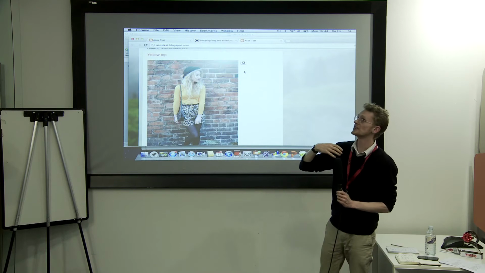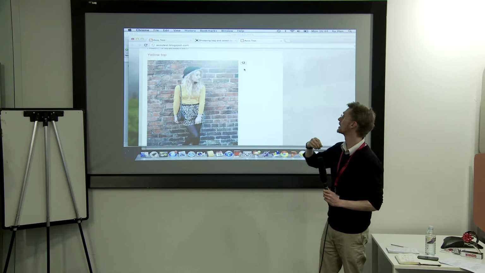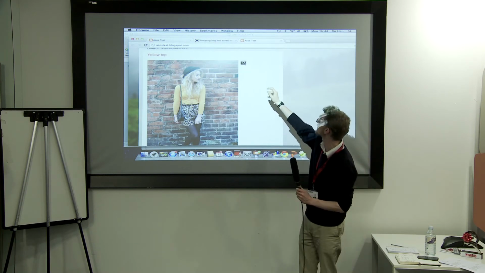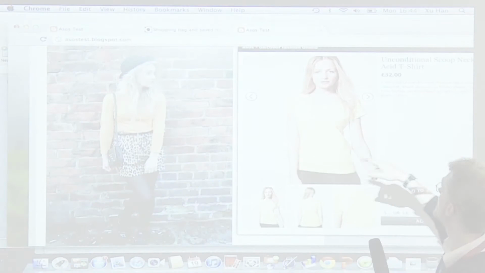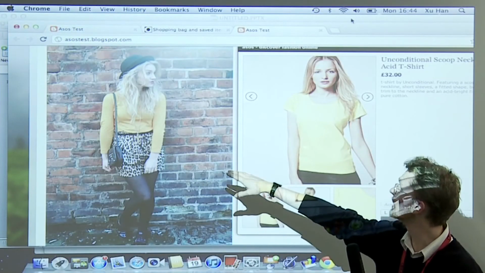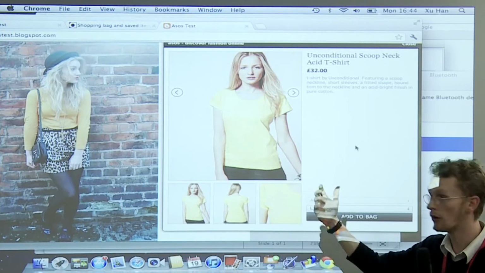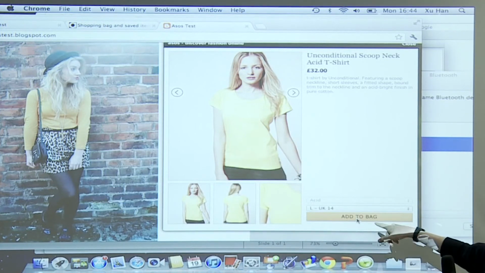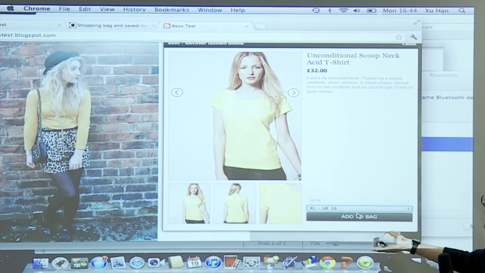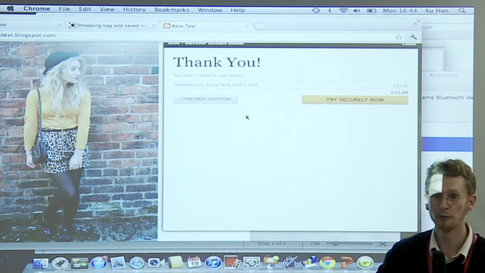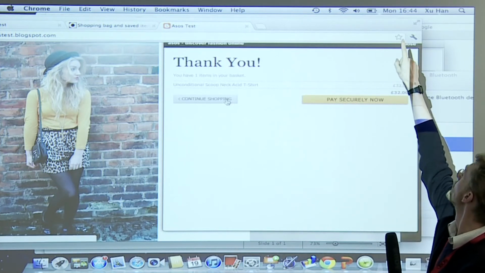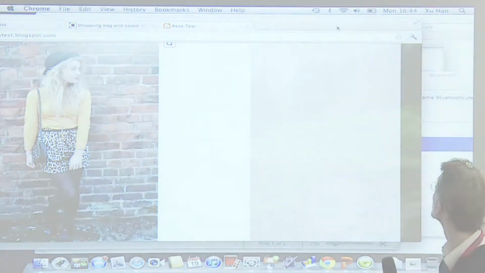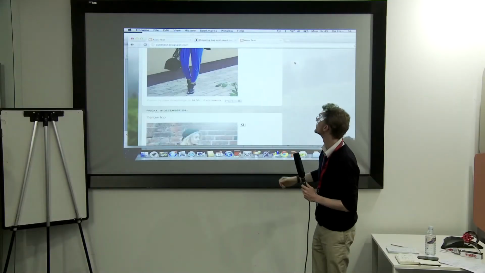So, as somebody else coming along to look at this fashion blog and reading about this yellow top, for example, I go, oh, there's a little A button. I'll hit it and see what happens. This has now thrown us up, without leaving where we are, the basket and checkout process of ASOS. So they have marked that as this particular product by choosing a size and clicking Add to Bag. Lo and behold, it is now added to my bag. Now, if I close this button here, I'm still in the blog. I haven't lost any of the context about where I was. I can continue to read and browse.